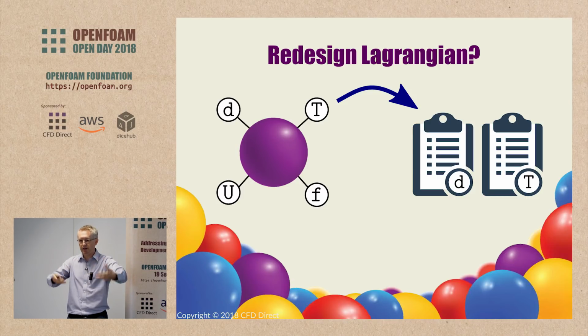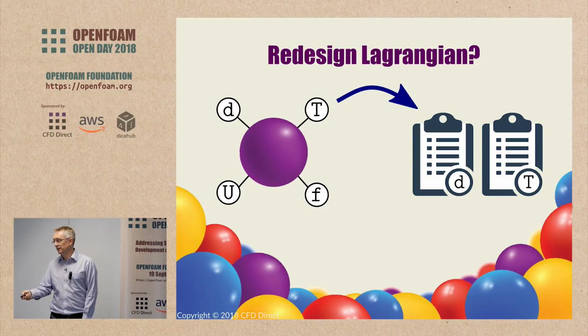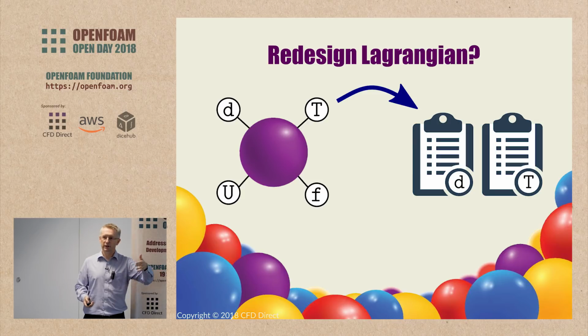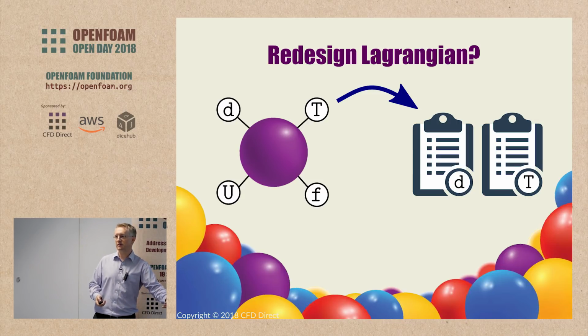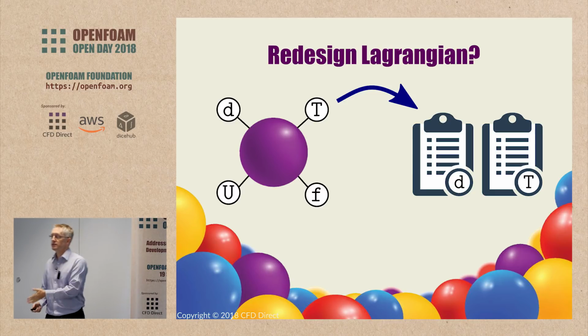I need to extend by creating more and more different types of particle. What I want to be able to do is just say, I've got this particle, I'll have a new property, I'll just add it. In which case, rather than attaching the properties to the particles, you just want to have more of a list of a field-based system where you just add another field, more like the continuum setup in OpenFOAM.